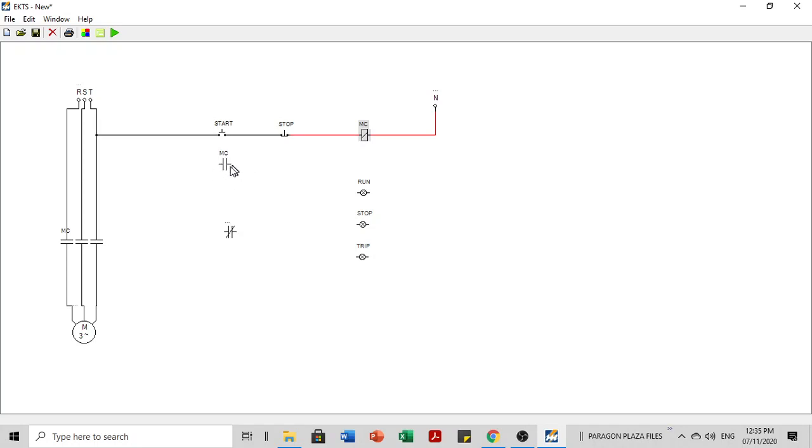Because this open contact will serve as a holding contact of the start push button. So we have to parallel it with it. So when we press the start, the contactor will energize and the normally open contact will close. So later you will see. And this stop push button will serve as stop only.